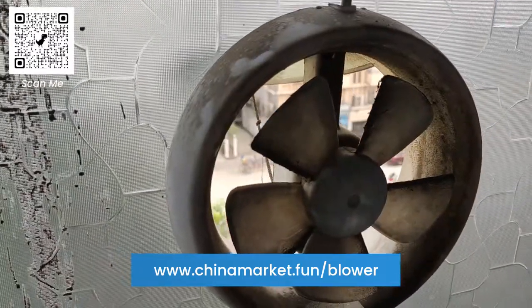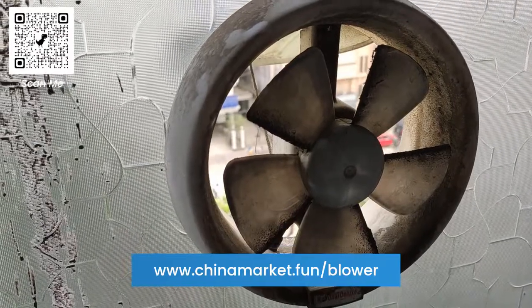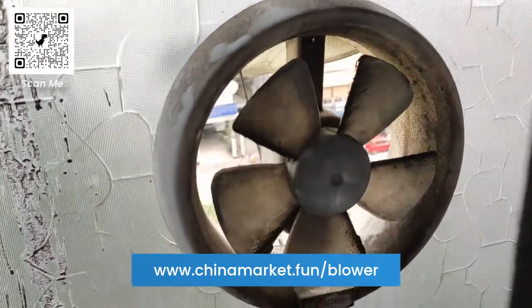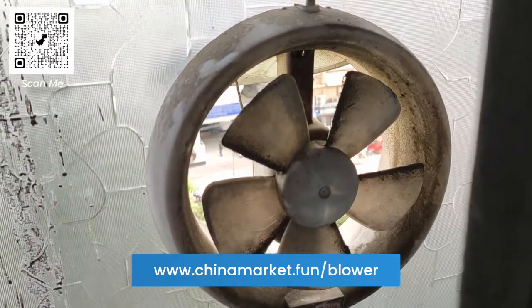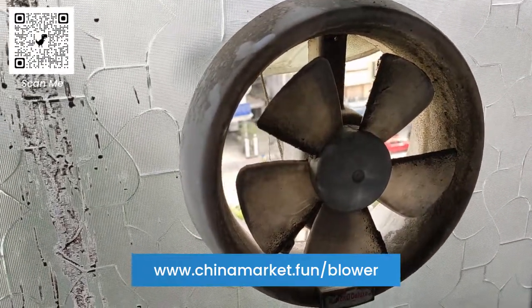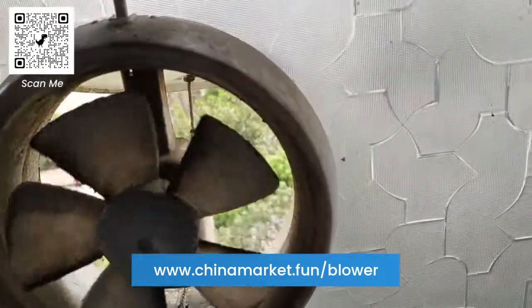Okay, so it seems like the air blower failed miserably to clean the exhaust fan. All the dust is exactly the way it was and it hardly cleaned anything at all. So if you want to purchase an air blower to clean an exhaust fan, I would suggest you not to, because it did not work at all.